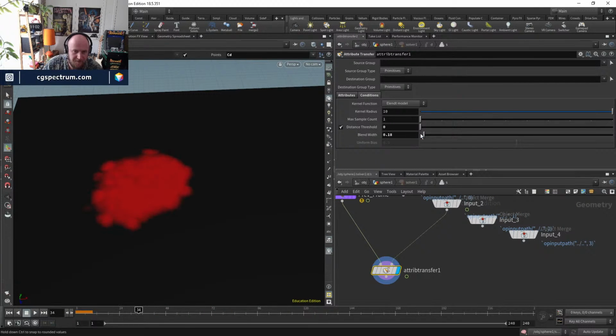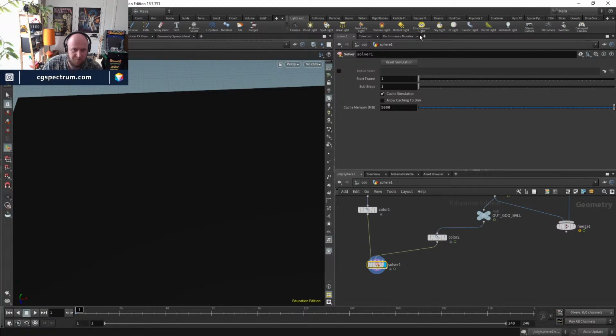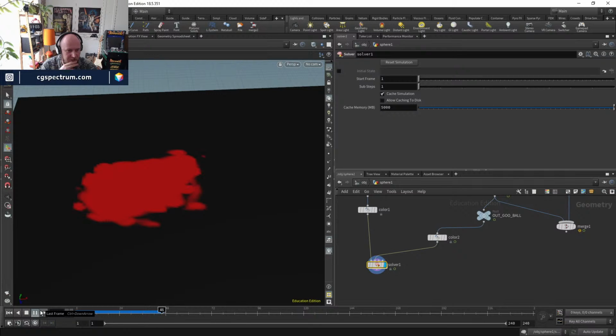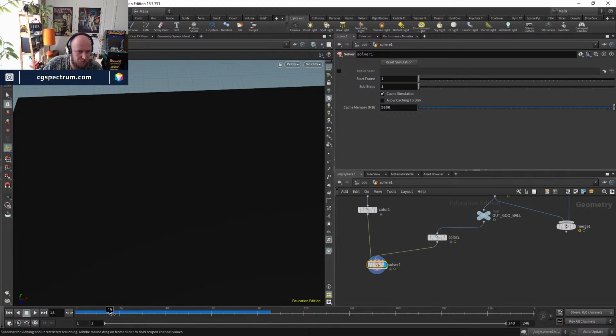Let me have a look. Yeah, something like that. I just want to see a little bit more detail in here, make it feel a bit more interesting than a big red smear. There we go. That's a little bit more interesting. A few little different trails happening, just kind of cool. Feels a bit more creepy as well.